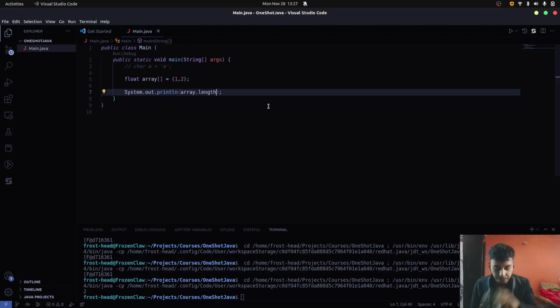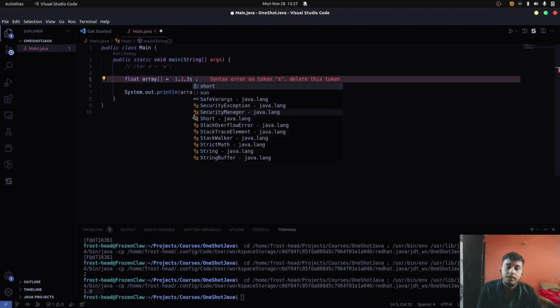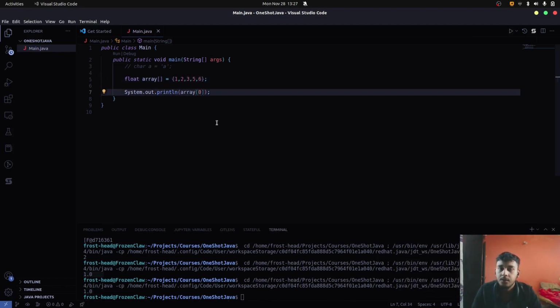So what we can do is call it at an index. So 0, and let's call it, and it's going to show me the value at the 0th index, which is 1. And for example, we can go ahead and print another one. At the 1st index, it's 1. So this is the 0th index, this is the first index, second index, third index, fourth index. If I want the third index, it will be 5. Yeah, you can see this is 5 at the third index.